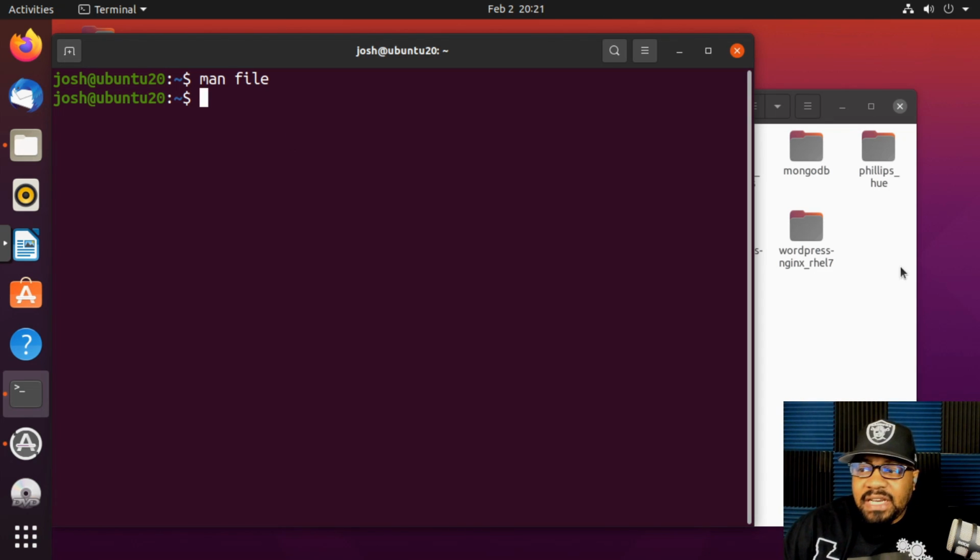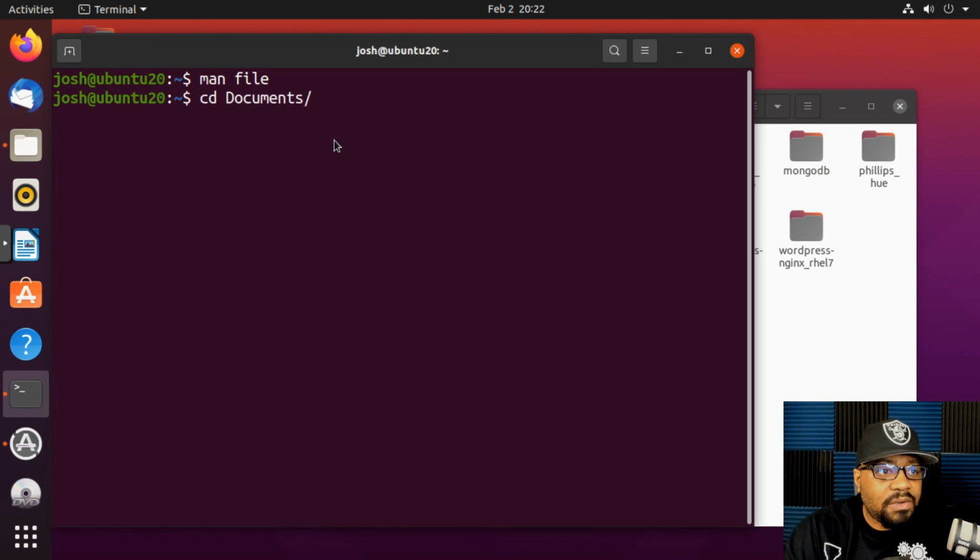So let's quit, and I'll show you guys some of the basic examples of using the file command. And before I type the command, I just wanted to explain that the Linux operating system does not use extensions to determine a file type. Now, there are applications that sit on top that will use the file type to show you what application can open the file, but as far as the file type, it's not determined by the operating system, if that makes sense. So this is another reason why the file command is very important, especially if you're working in the command line full time.